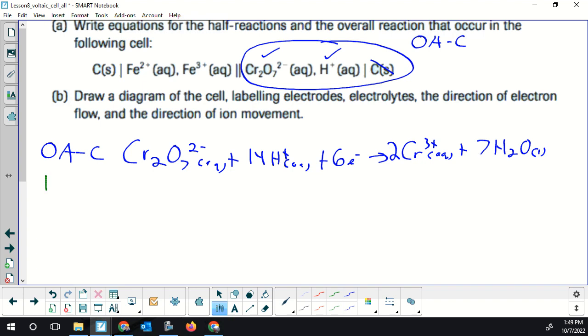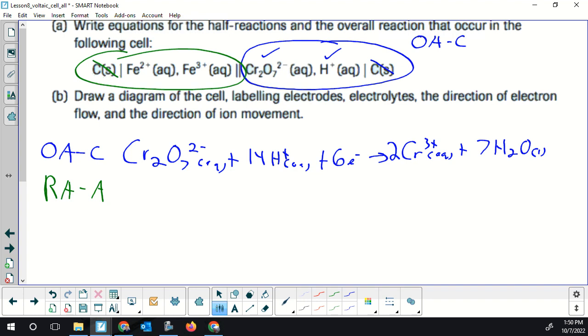Now we want to do the opposite: the best reducing agent, which is going to react at our anode side. The metal anode is going to come from the left-hand side, and we have another inert electrode, so we're not going to look for elemental carbon. We have iron 2 and iron 3. So we're scanning the RA side of our table at the bottom, working our way up until we hit one of those two. And the only one you hit is iron 2 as the reducing agent.